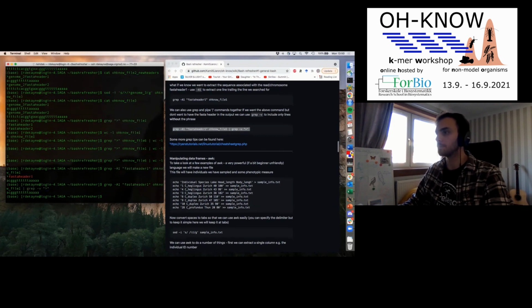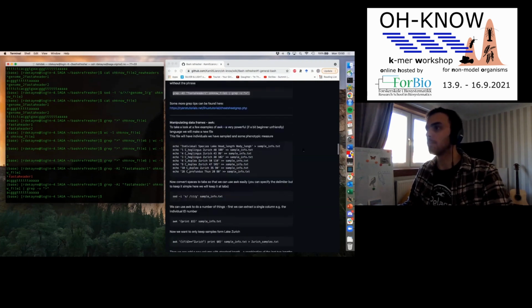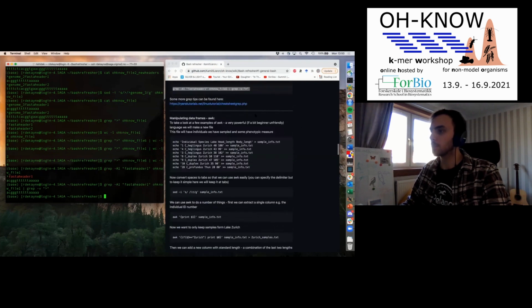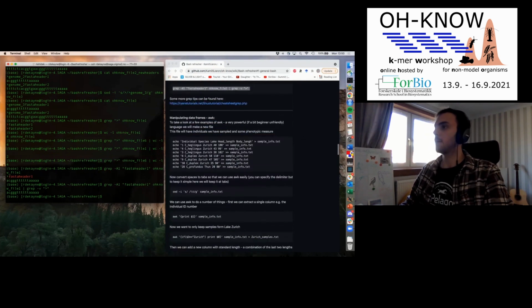Okay, there's another cheat sheet here for grep, and I think it will be good if you look through that whenever you get stuck. There's lots of really cool things you can do with all of these. And actually, to some extent, some of these different examples will do different things. So you can do a lot with sed, you can do a lot with grep.